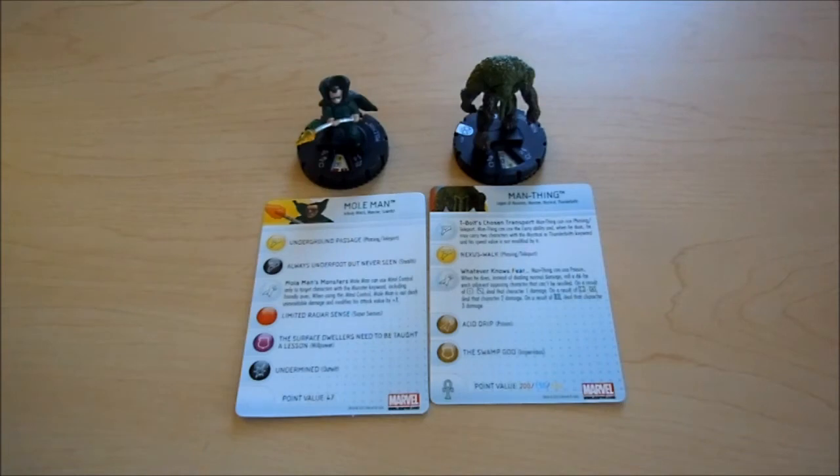So let's go ahead and get into what shows up on their dials. Mole Man has Phasing Teleport, Stealth, a special called Mole Man's Monster, and that's the crux of this whole team build, is that power. And this power says Mole Man can use mind control only to target characters with the monster keyword, which Man Thing does, including friendly ones, and that's something you normally can't do with mind control. When using this mind control, Mole Man is not dealt unavoidable damage and modifies his attack value by +3. So if you notice, top dial Mole Man has an attack of a 9, increase that by 3, now it's a 12. And Man Thing has a decent defense at a 17, but if you're rolling a 12 on a 17, a 5 you should get most of the time.